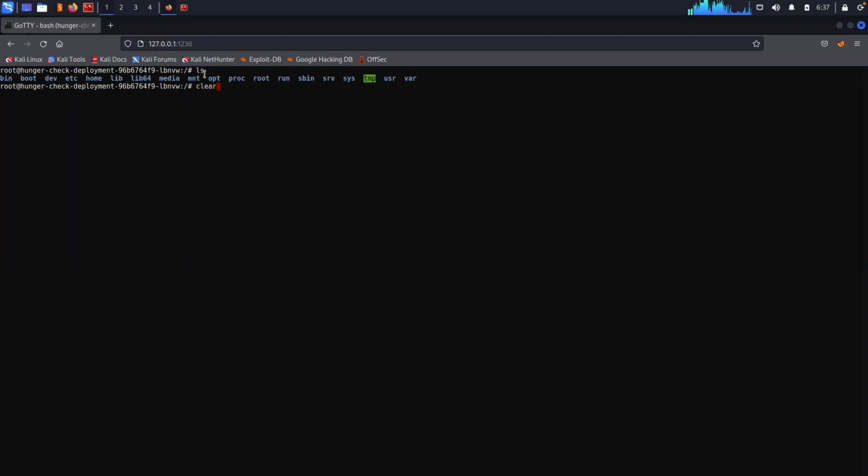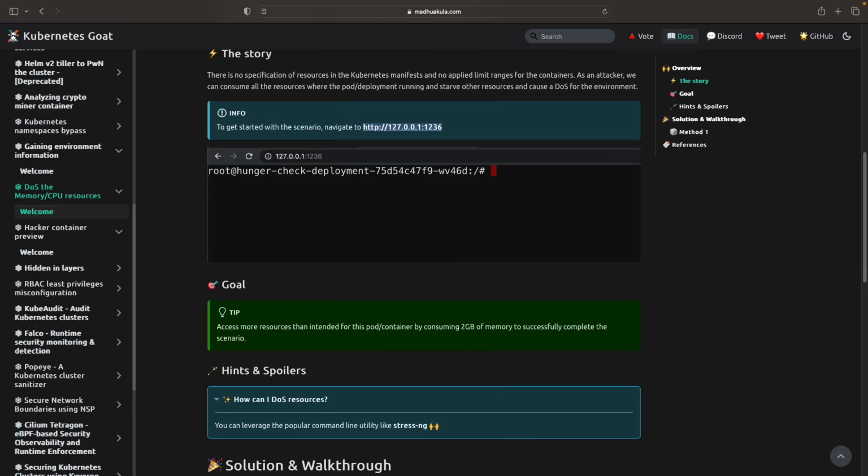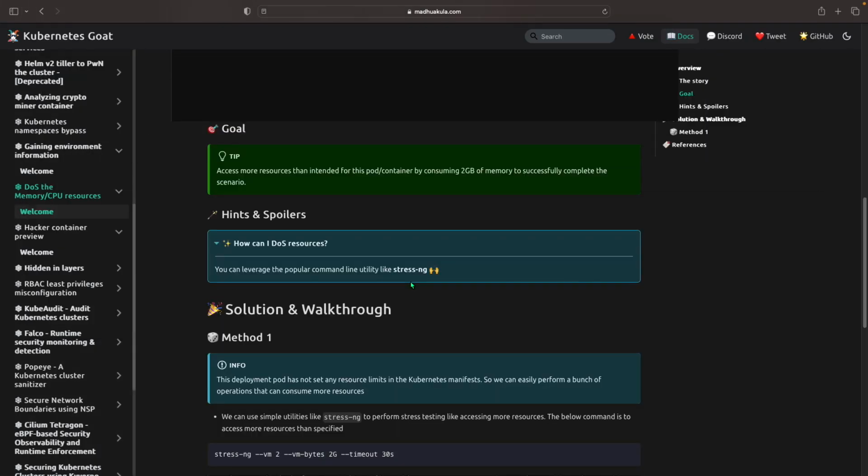So yeah, we know this is a DoS, denial of service attack, and we can go ahead and look into the spoilers. So how can I DoS resources? We can leverage the popular command line utility called stress-ng. This basically is a denial of service command line utility which focuses on putting stress on the resources, so sending too many requests.